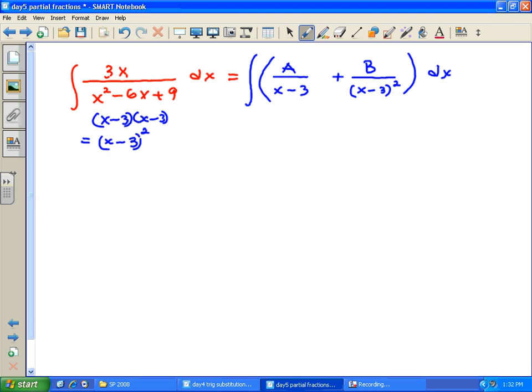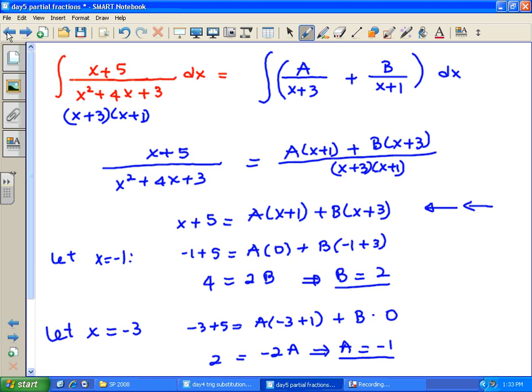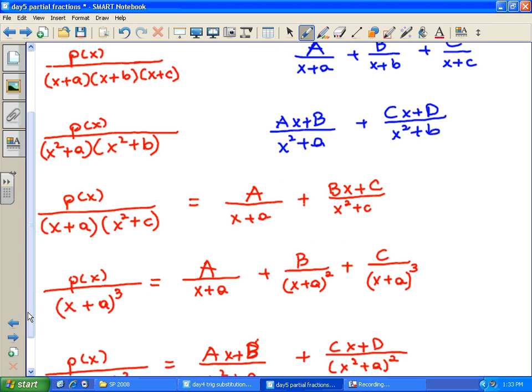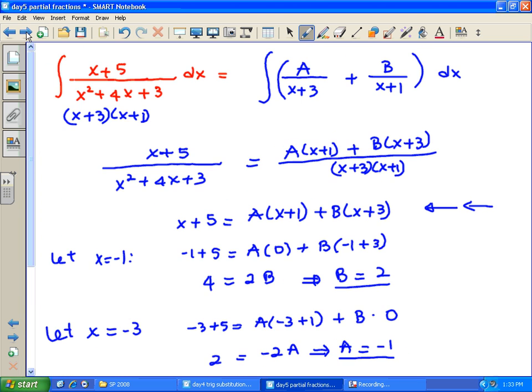Let's go back to our notes from earlier. This would be like case number 4, when we had x plus a to the third power down here. It's a linear factor to a multiple power. Then you have to split them starting with the power of 1, and keep increasing the powers by 1 until you reach the given power. Remember that? For repeated factors, this is what we do. This is how we separate them into fractions. Okay, going back to where we were.